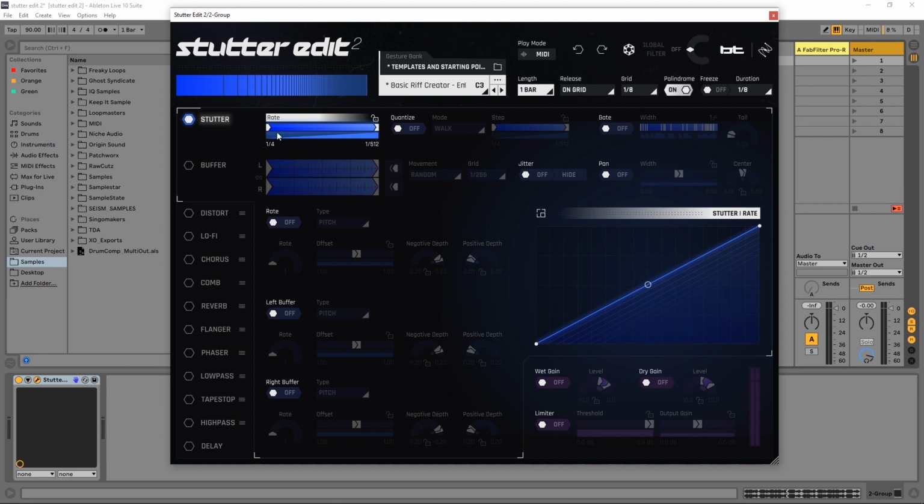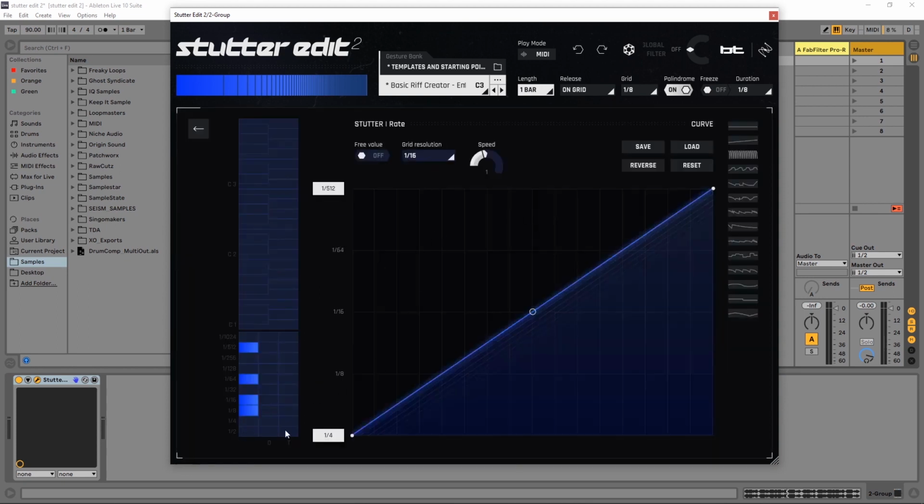Very, very cool stuff. We have the ability to adjust not only these values right here. This is kind of like a quick adjust. You can see here, but I can actually say what's the highest and lowest values by coming in here and clicking some of the options in here.